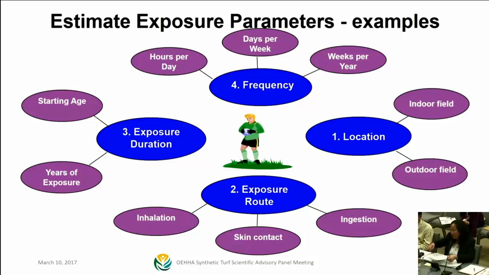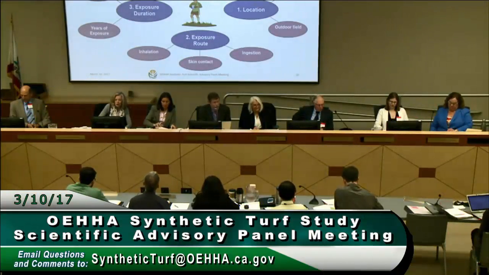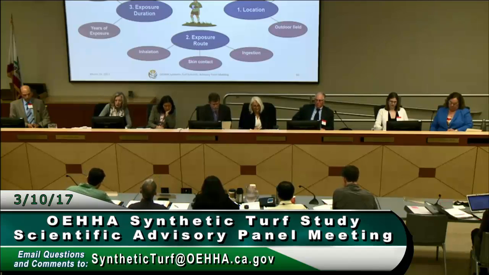Okay, this diagram comes back to the example. So at the end, this is just a series of examples of the data we're trying to collect: where the field is, the exposure route, and the frequency and duration of the player for the sports. So these data will be summarized in the report, and this diagram shows the timeline of the study.